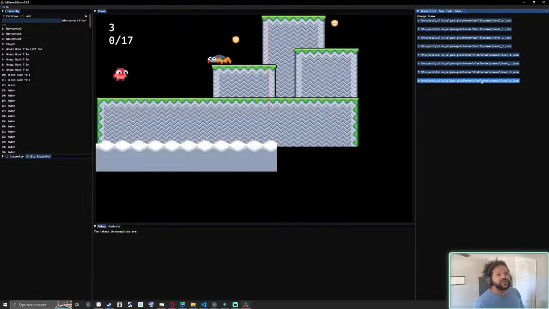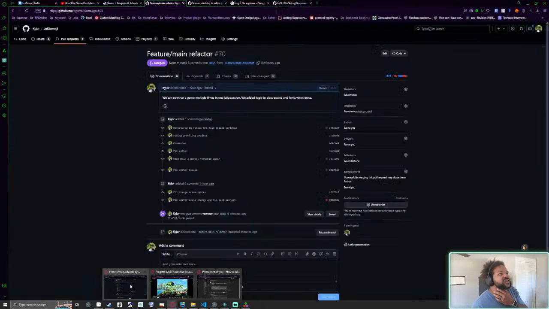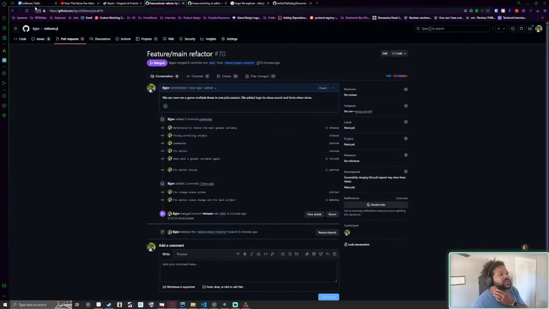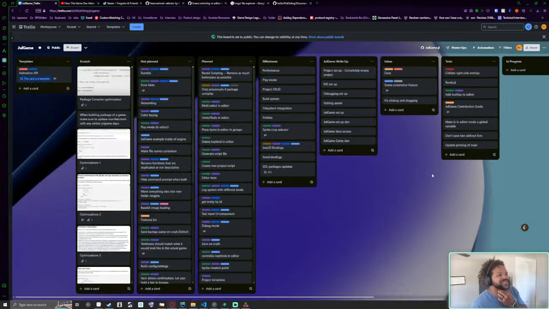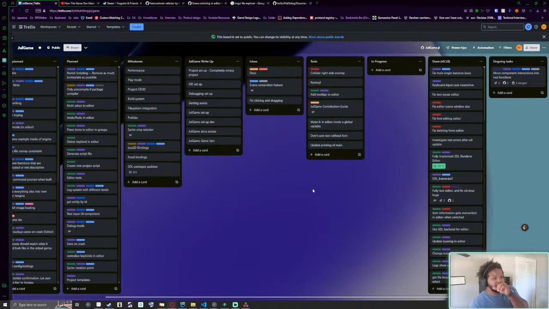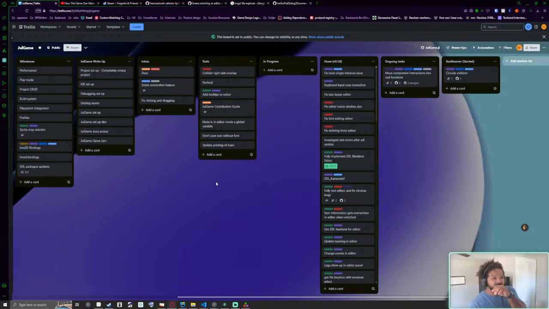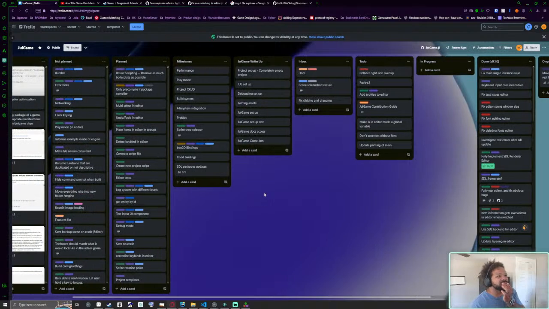Okay, so what should we do next then? I have a Trello board that I am working off of, which has a crap ton of stuff on it, which I need to organize. Trying to think of something that isn't going to be insane to do right now.